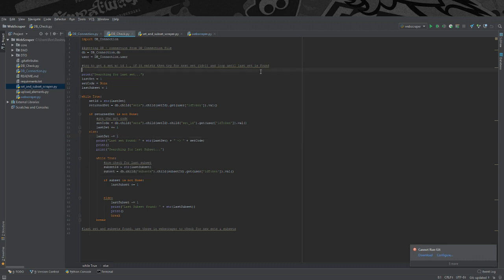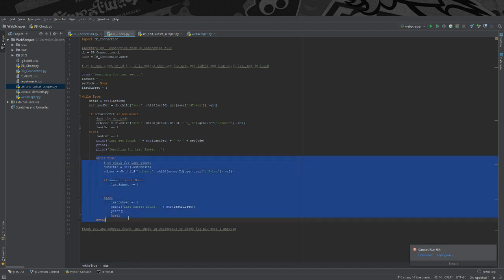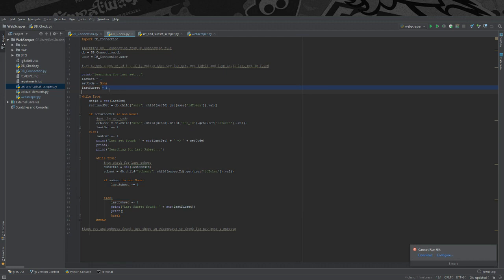And then it will go into the subsets in the set. So the last subset is set as 1, and then it will try to grab the subset with the ID of 1 from the database.